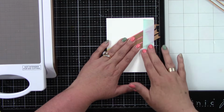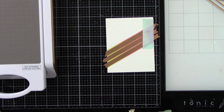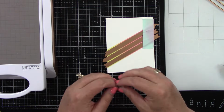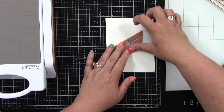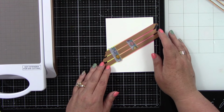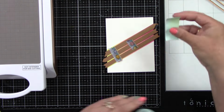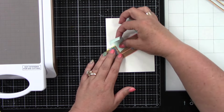I'm going to bring in some washi tape because it's a tad bit stronger than that mint tape, and I want to hold my glimmer plates together so they don't come apart. Then I can create my actual hinges. So I will use some mint tape for that. I'm going to do that right here at the top. So these are going to be my hinges.